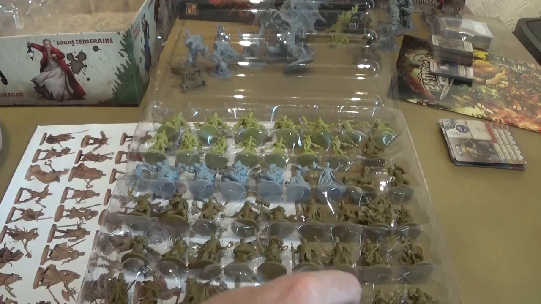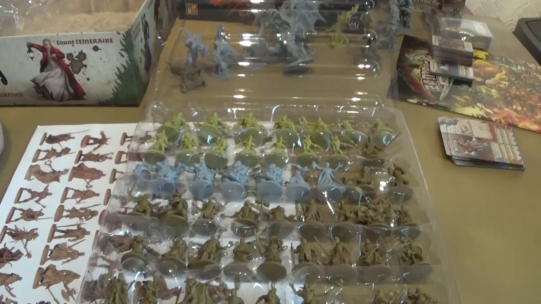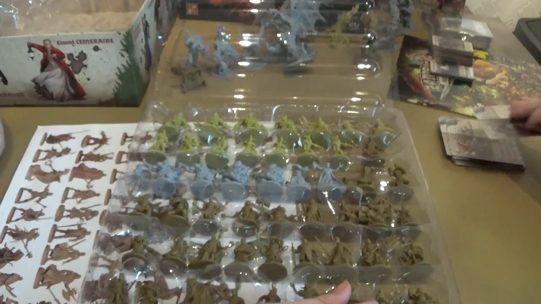Then we have Zanzibar. He's easily Freddie Mercury. We have, oh, what is it? Yeah. Stranger Things reference. Yeah, Lawrence. Pretty cool. I like the fact he's got the bow because he was the one with the slingshot, wasn't he?